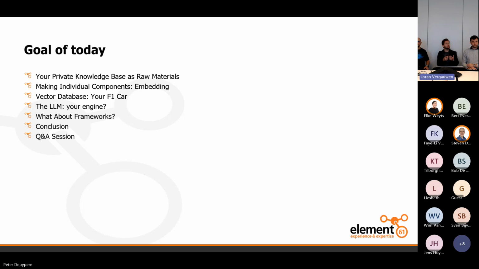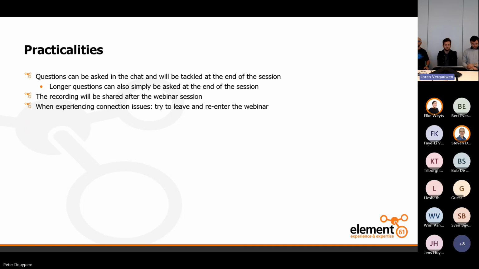And then lastly, we're also going to talk about something that will glue it all together, because we will have those individual components, but somehow you need to make everything work, right? And we're also going to talk about how we are going to glue everything together. And so, of course, at the end, we're going to end up with a small conclusion and Q&A. So if you have any questions, then that will be the time to ask those.